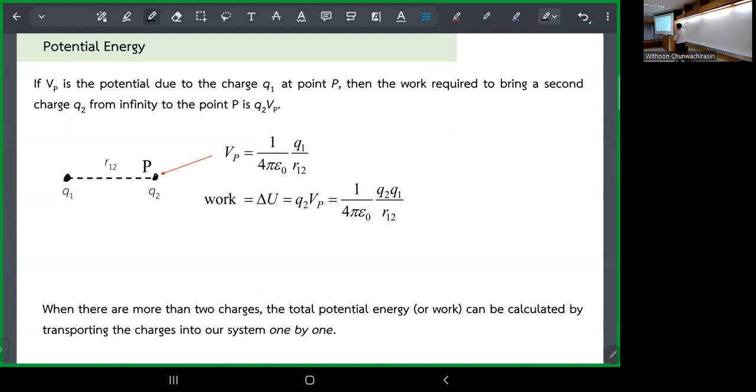Okay, one more time. This is pretty much the original question, but let me talk about it again. Forget about Q2 for now. I have Q1 here. How much work do I need to drag in another charge here? And you may be wondering, where do you want to drag it from? Because we start from a reference point. So let me say I have Q2 at my house, so far away. I want to drag it here. How much energy do I need to put Q2 right here?